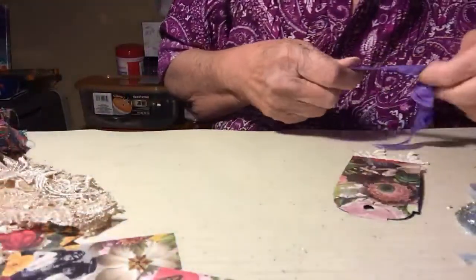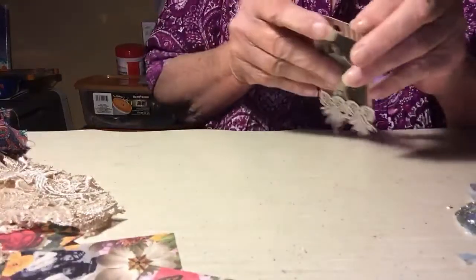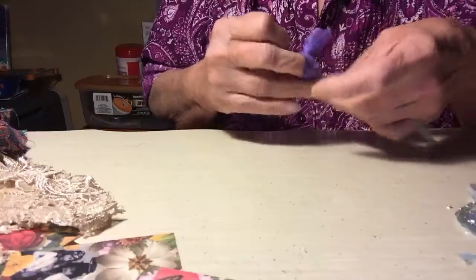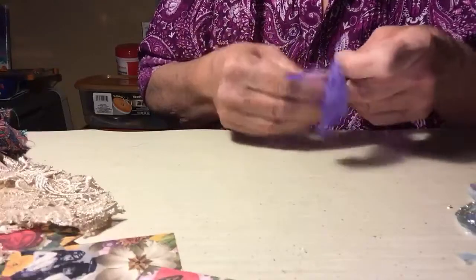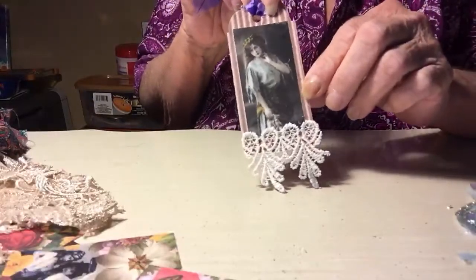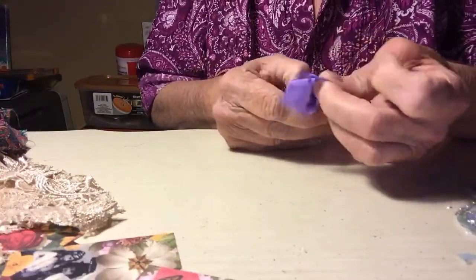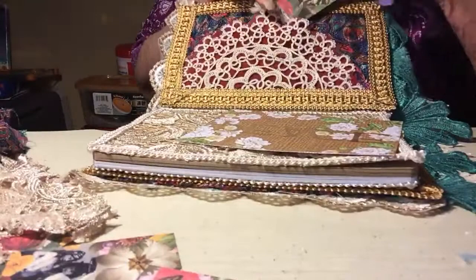Yeah, a Gypsy book. You can use anything in a Gypsy book, just about. So I've got just this one almost done. I'm not even going to darken the edges. Just going to leave it just like it is. So that's the first one. Pretty little girl on the back. And I couldn't make these tags very big because I don't have a lot of space in the inside covers. So this one goes in just like this.